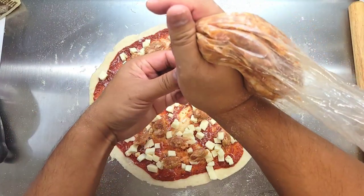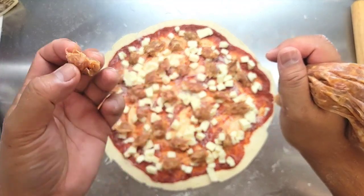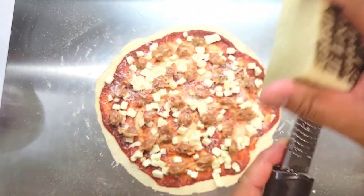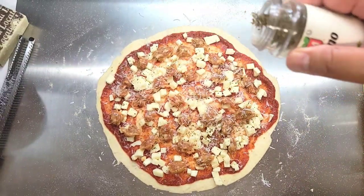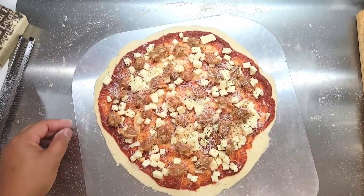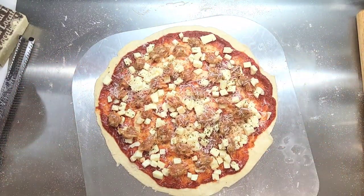You want to be liberal with this and make your sausages into about the size of marbles. That's what I like. Adding your ground sausage raw and uncooked onto your pizza results in a more robust sausage flavor because none of the juices and the fat have cooked out. Now, finish with a little sprinkle of oregano, put this on your pizza peel, and I'm going to be cooking this pizza in my Ooni pizza oven.